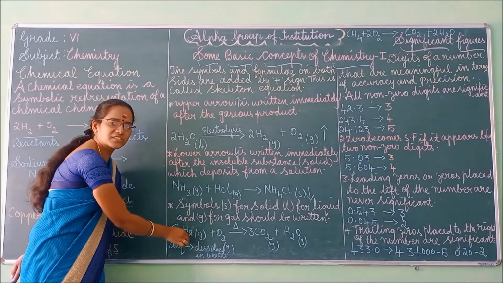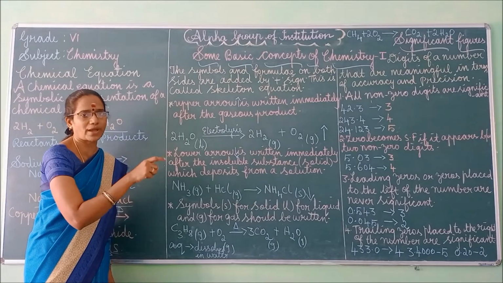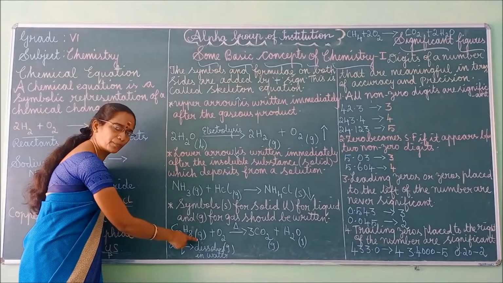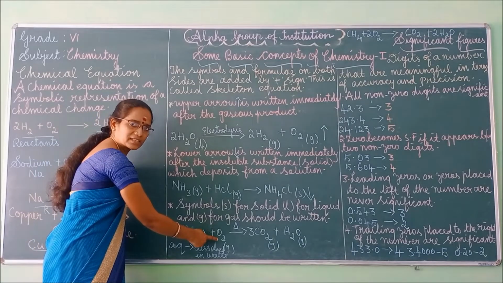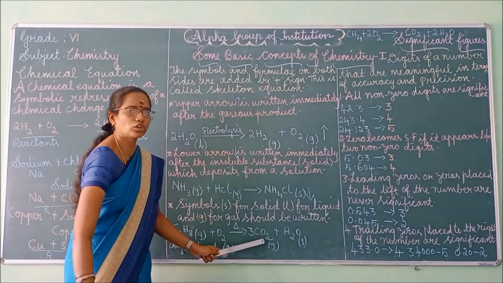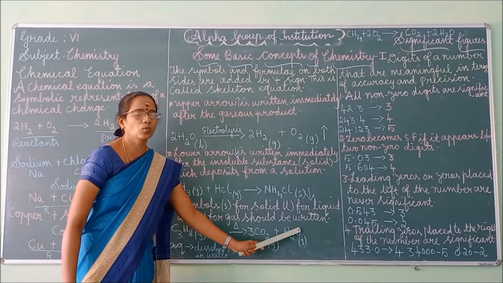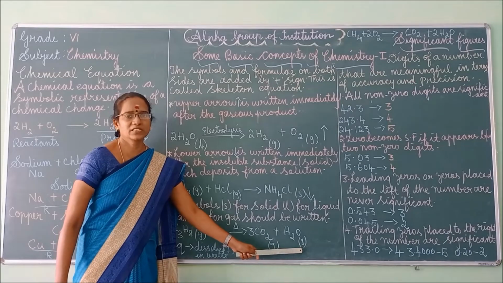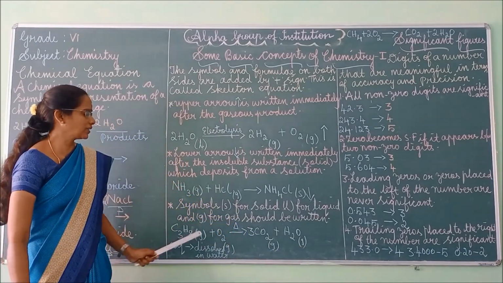If it is a gaseous substance, you have to mention the specified state of matter, the physical state of matter. This is a gaseous substance, so we are putting G. Oxygen is also a gaseous substance, so we have to put G. CO2 is carbon dioxide, we have to put a G here. And the next one, water, we are getting from this gaseous substance, so it is also in the gaseous form, so we have to put G like that.